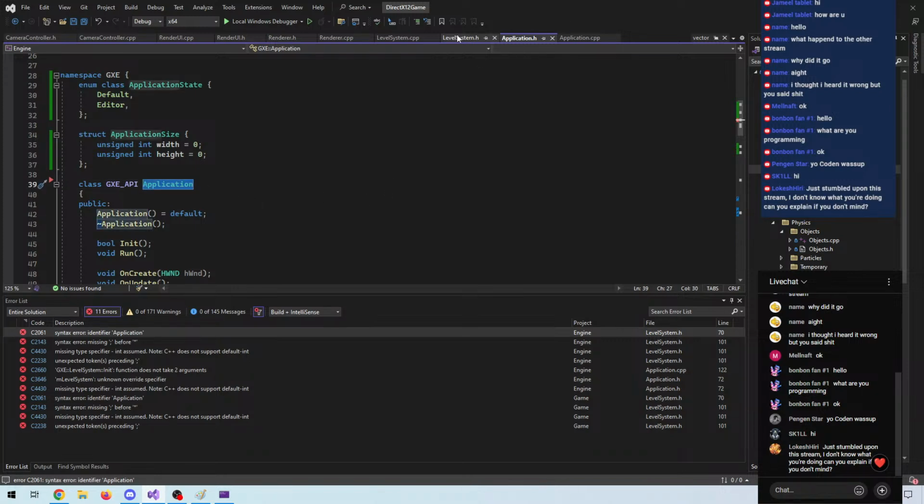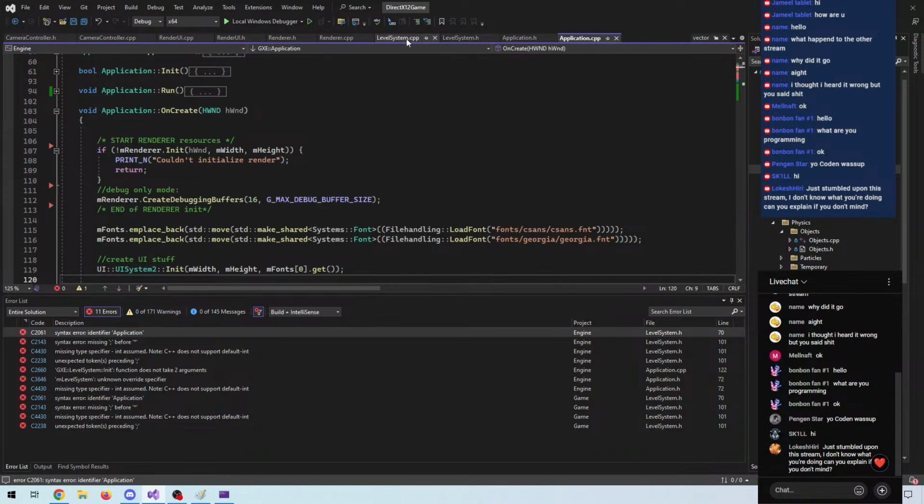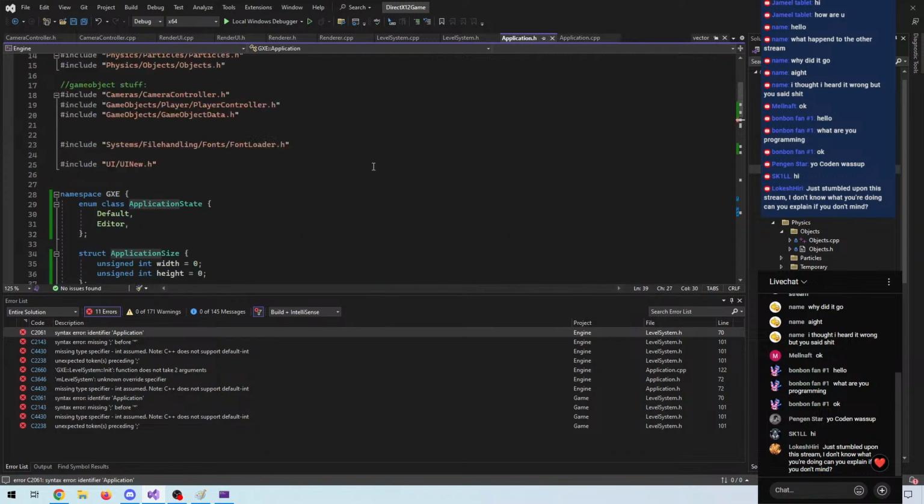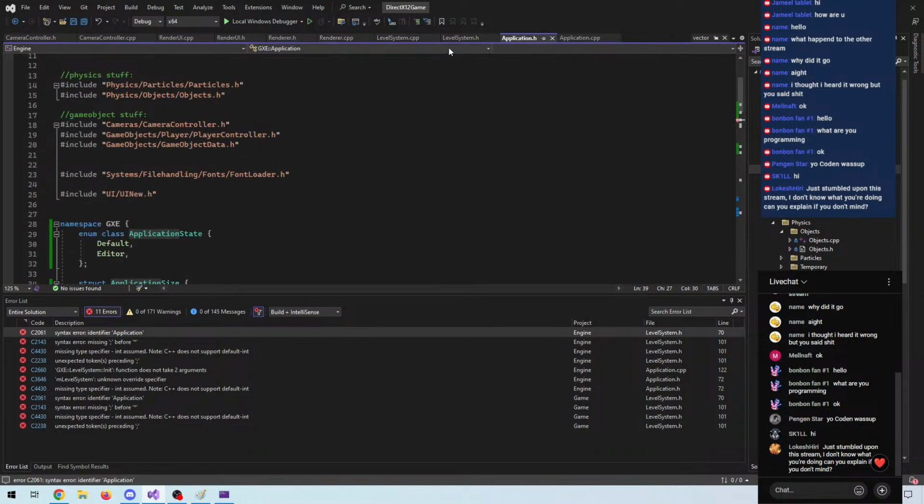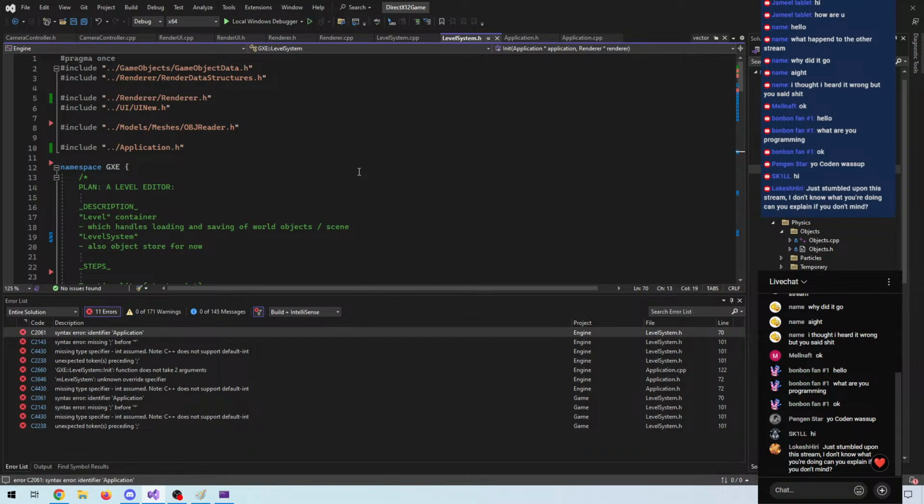Application, we should have a, I mean, I included inside the level system here.